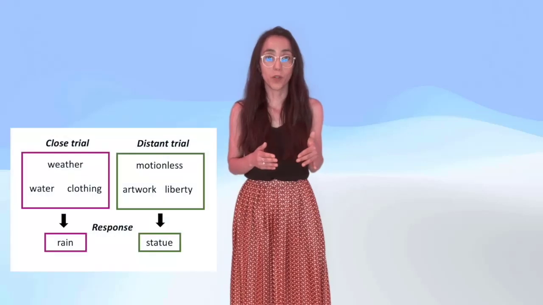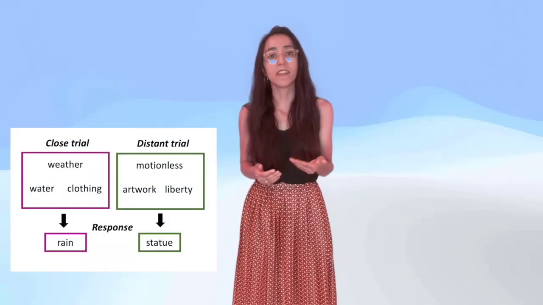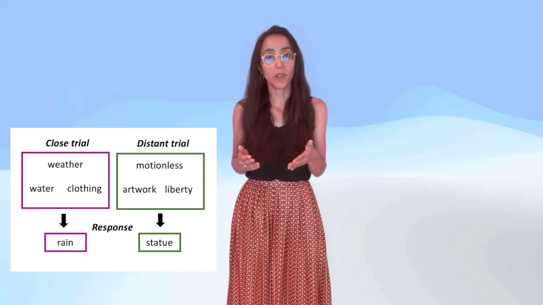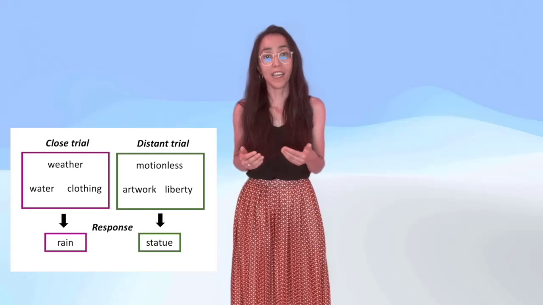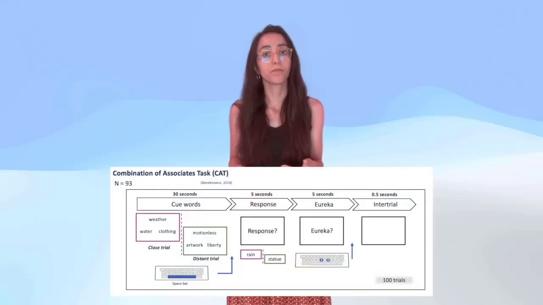The advantage of using this task is that there are two different types of trials. The close trials, in which the three keywords that are presented have a close relationship with the expected response, and the distant trials, in which the three keywords have a higher associative remoteness with the expected response. So the distant trials are more difficult for the participants to resolve.